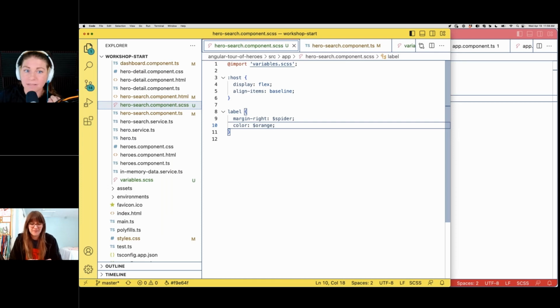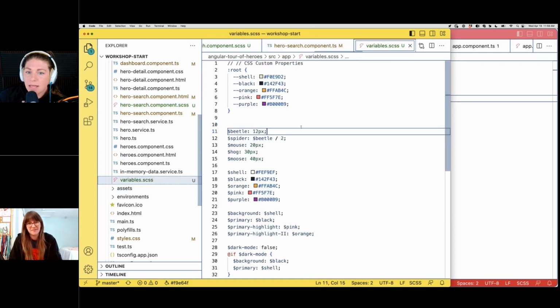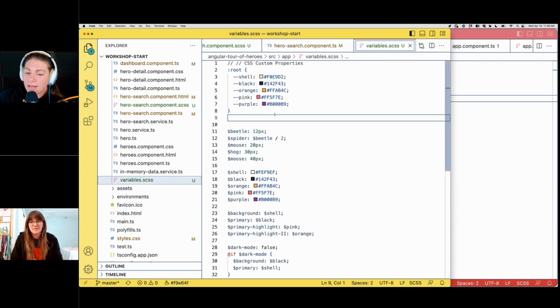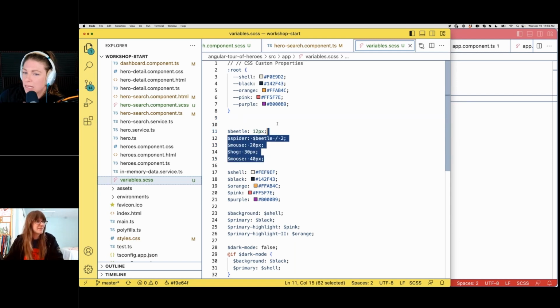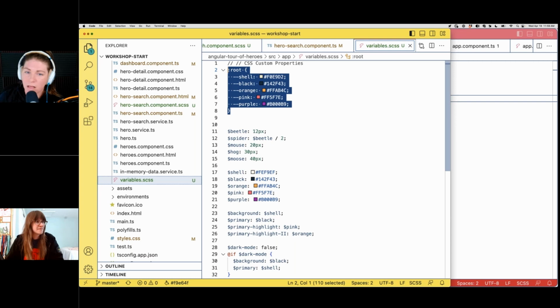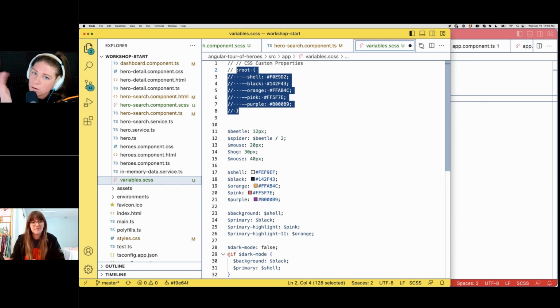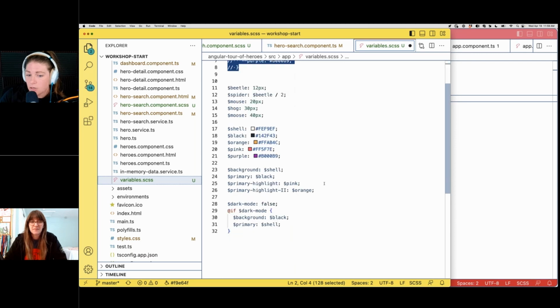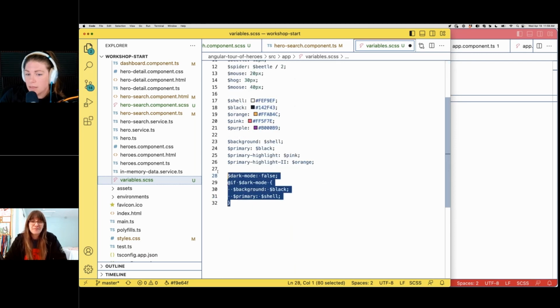So I think, honestly, because we're wrapping up the section about to do or not to do SASS, obviously with SASS we never really got into the view encapsulation issues because we weren't needing root. And the syntax is cleaner. You just plop in $beetle instead of var(--beetle), right? So it's a cleaner syntax, but is it enough? Are the mix-ins enough? I don't know. There are really cool things like this.